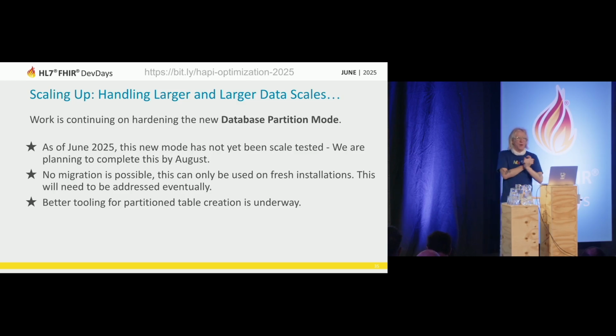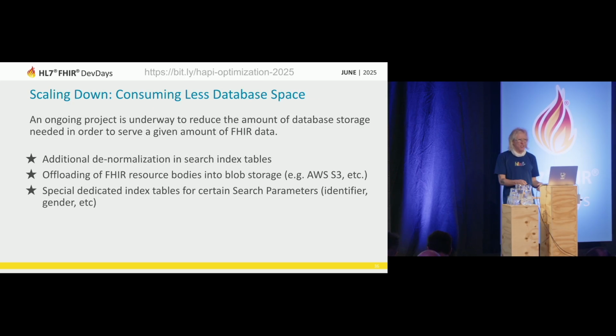I will say, though, we are much closer to having better tooling to enable you to create different database schemas. I showed you that sample schema before. That creates 5 table partitions on Postgres. That's the only option we have right now. We do have a bunch of underlying tooling that's much more flexible. We just haven't exposed it as command line tools yet. That is coming, though, so hopefully by August we'll have that as well.